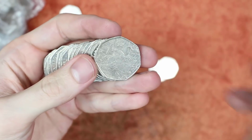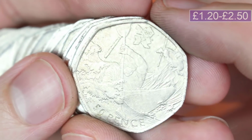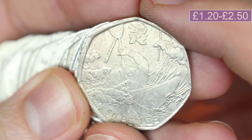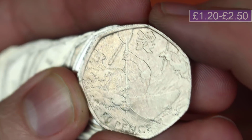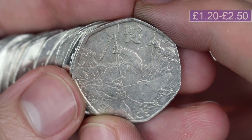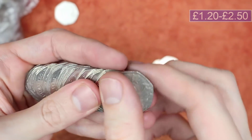We got Olympic. Holy Toledo. There we go. We won't have much luck, but there we go. I'm always trying to find Olympic. Any 50p hunt where an Olympic coin makes an appearance is a success. They're so scarce now. Used to find them by the spade load, but now lucky to find 1, 2, 3 is amazing. Very cool. Well, let's hope for more finds like that.